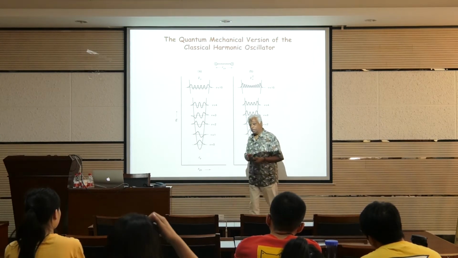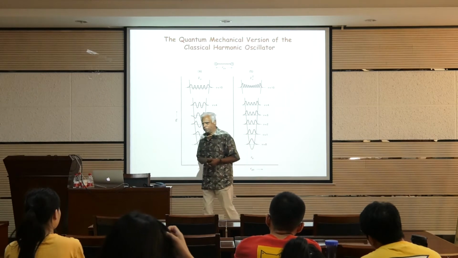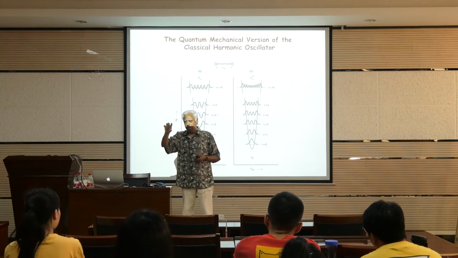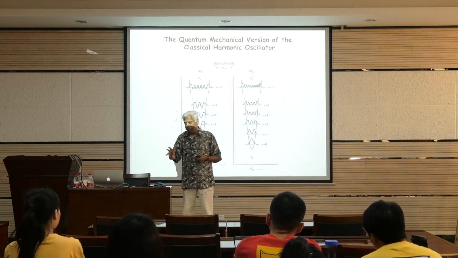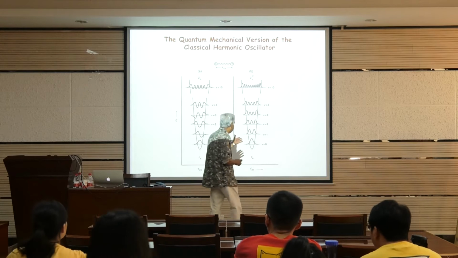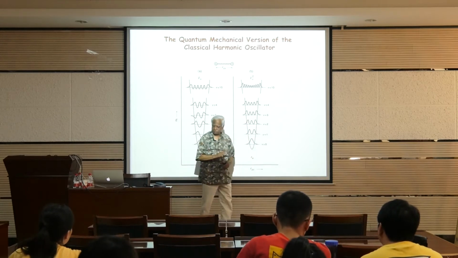So this is somewhat like the atomic orbitals. When we say p orbital, we draw a picture like this. We think electrons are at the top and the bottom. It is not in the middle. And then when you say s orbital, it is all over the place. So something of that type.